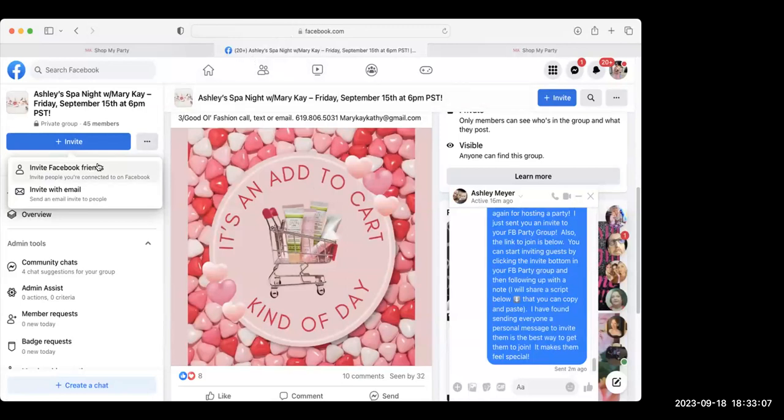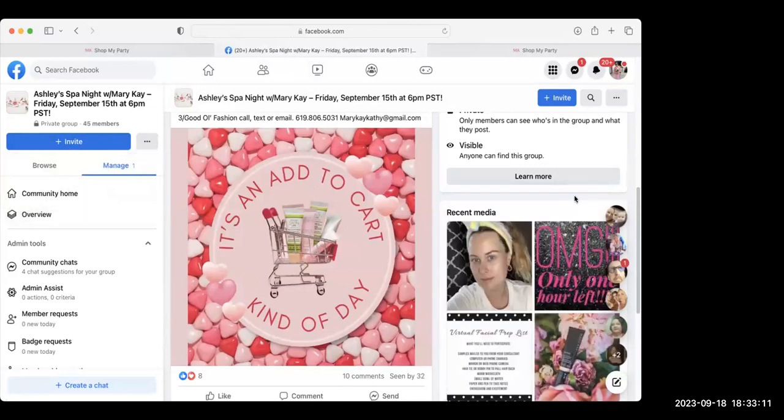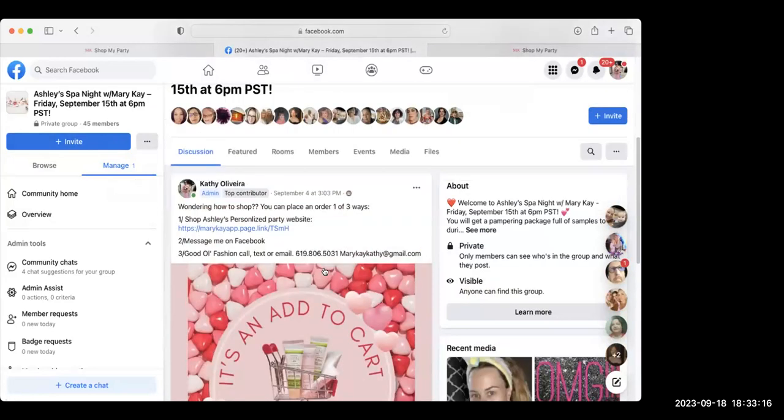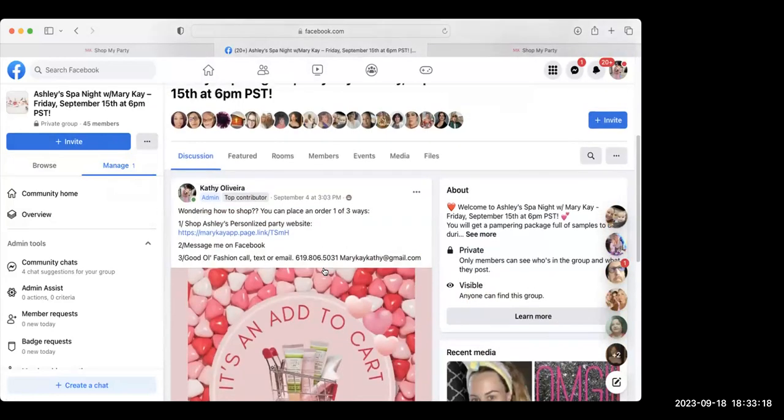Go back up. So you'll invite just the host and give her the scripts. If you're familiar with boards, that's one of the easiest ways to do this, and I will do a training and a video on the best way to use boards. But for now, I'm using documents like this, where this one is all the party posts and the other one is all the communications. In this one, it's how to follow up with all the lives. I'll get to this one in just a second.